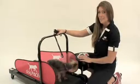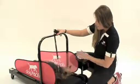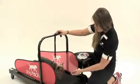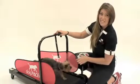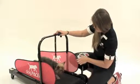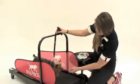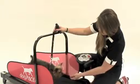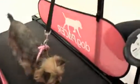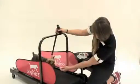We're going to increase the speed a little bit. Good girl, Elfie. Come on. And we'll slowly increase it a little more as she gets comfortable. Good girl. Come on, Elfie. Come on up here.